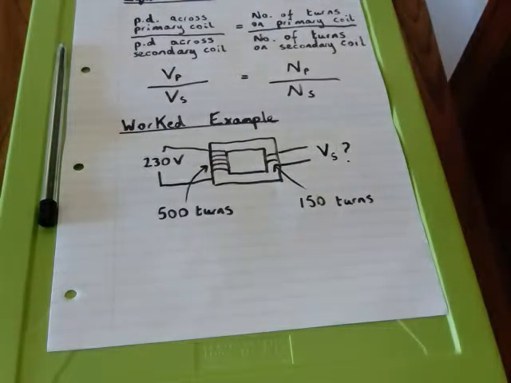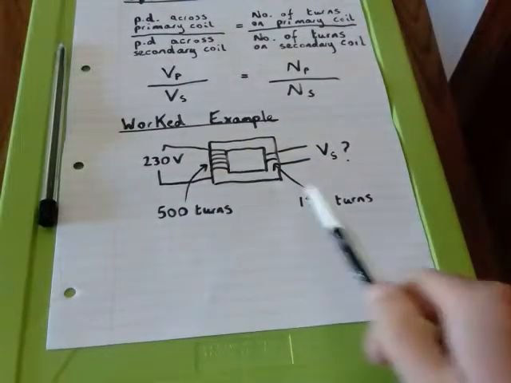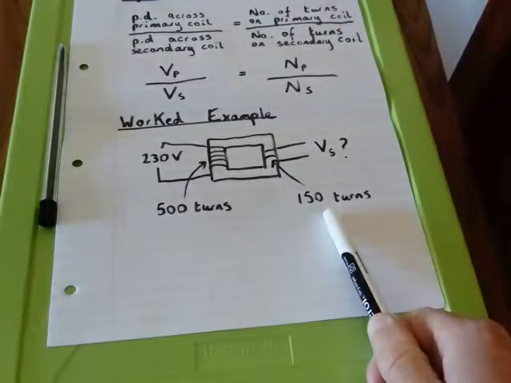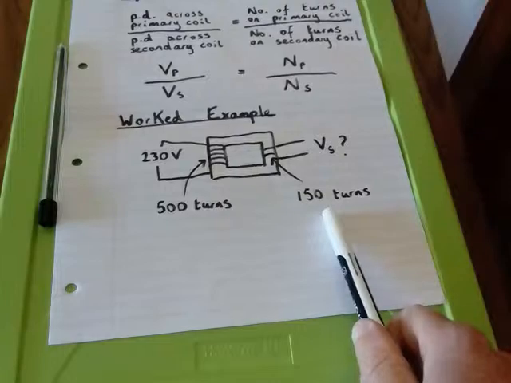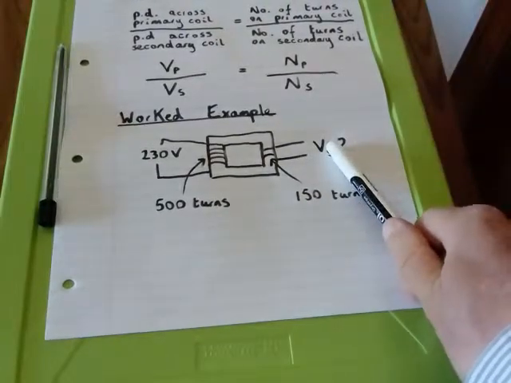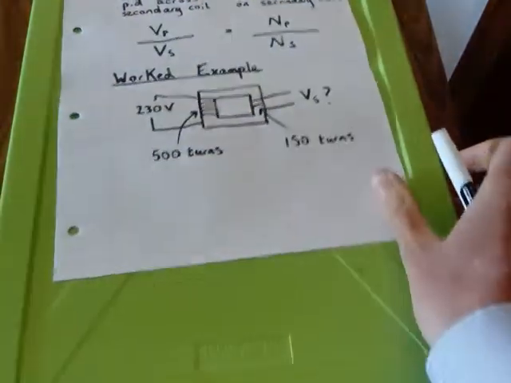Well, some of these, sometimes you can do by inspection and by eye. But I've chosen numbers that I don't think are that easy to do in your head. What we do know, just by the setup, more turns here than here, is it's going to be a step-down transformer. So we'll know we're somewhere in the right direction towards an answer if this number ends up being less than this number. This should be working as a step-down transformer. But let's run the maths of this.